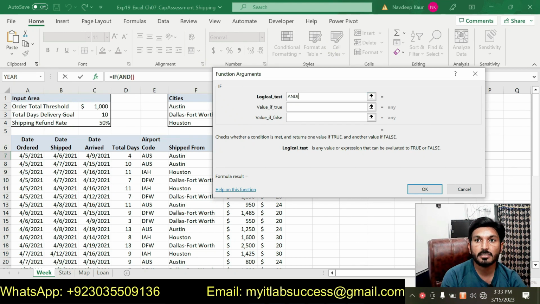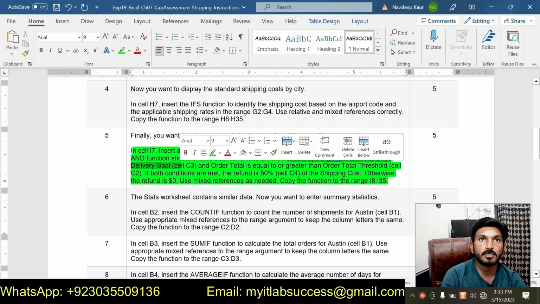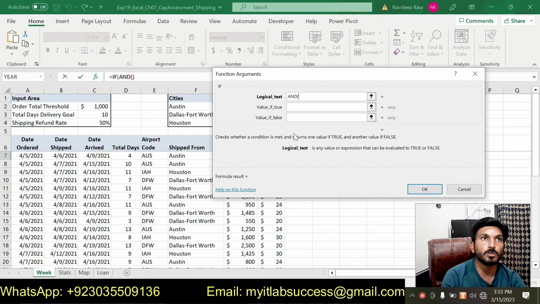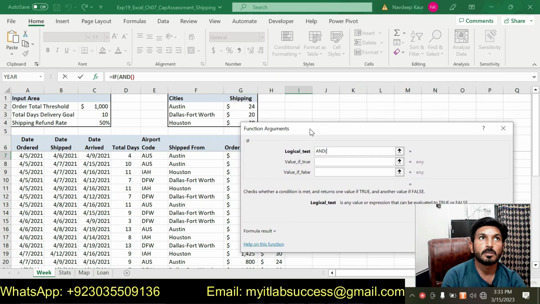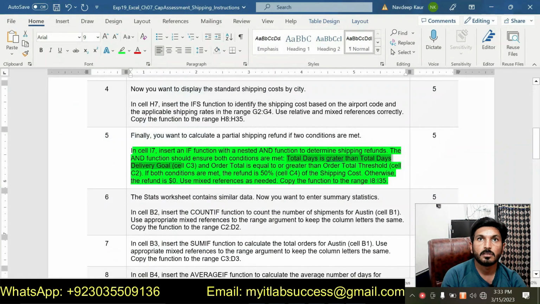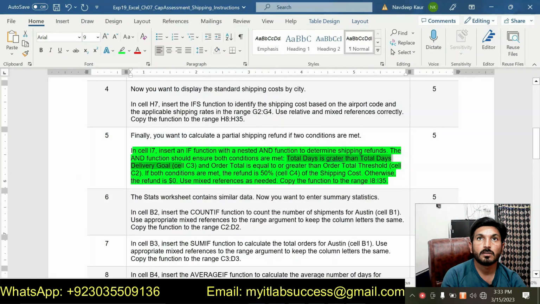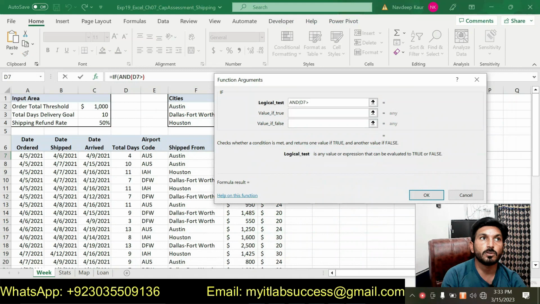Our first condition is total days is greater than the total days delivery goal C3. So D7 greater than C3, the delivery goal C3.